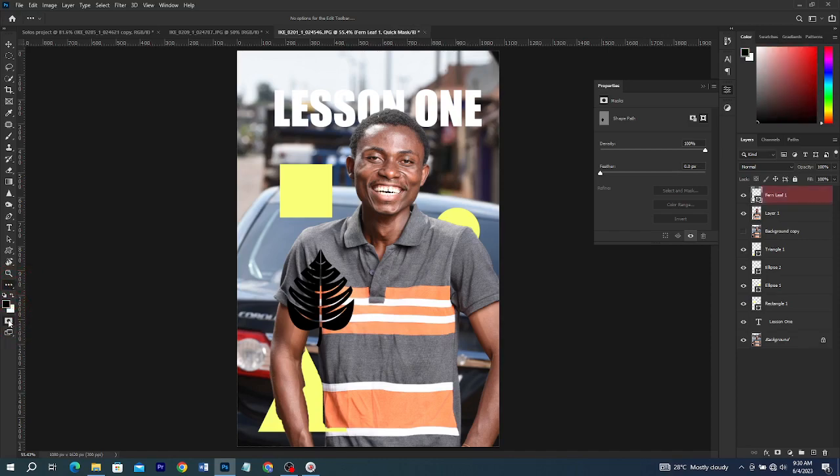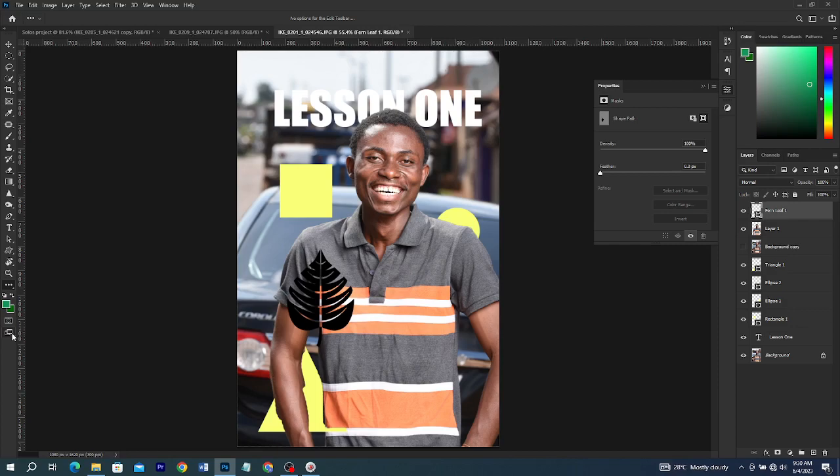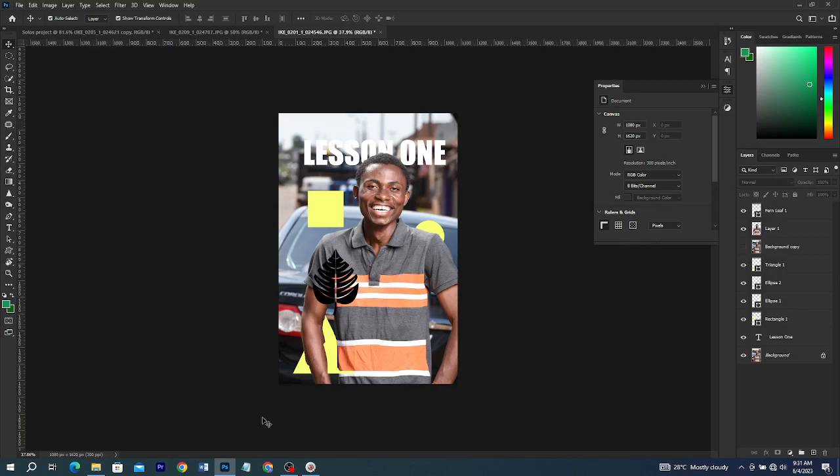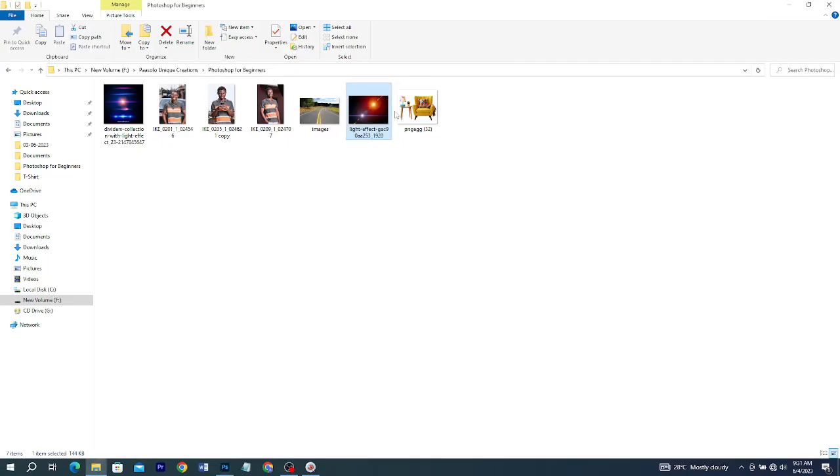All right, and this is the mask mode. Okay, so if you have a selection like this, we can click on this one to make a mask for us. Okay, so that is the mask mode. Okay, so you can also use this one to toggle between standard screen, full screen with menu bar, and full screen mode. Okay, so you can use this guy to do that one as well. All right, the next thing I'm talking about is blending mode, but I think that you have already looked at it.